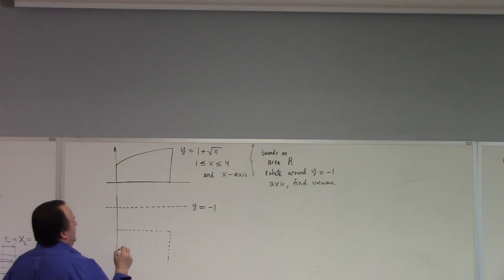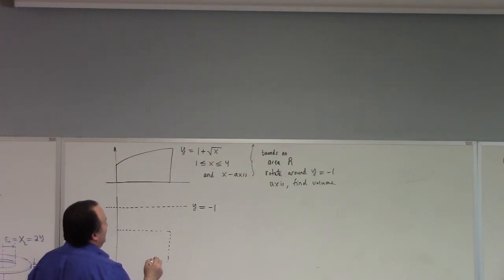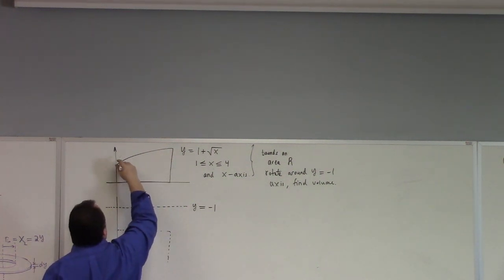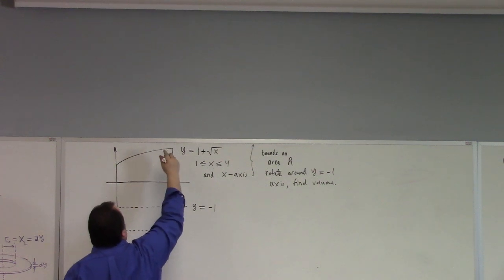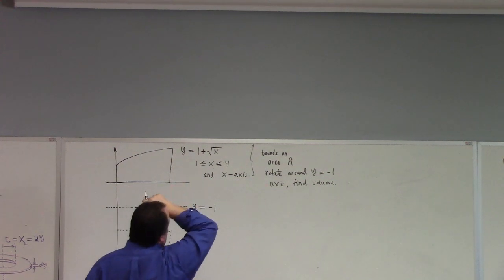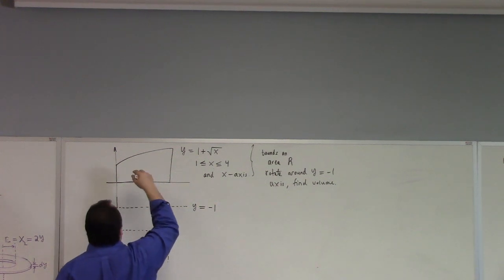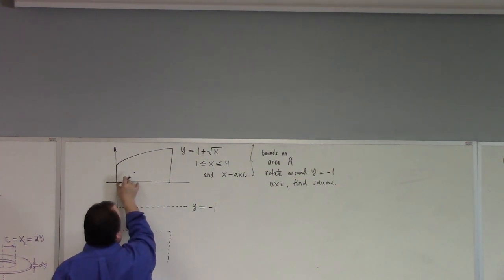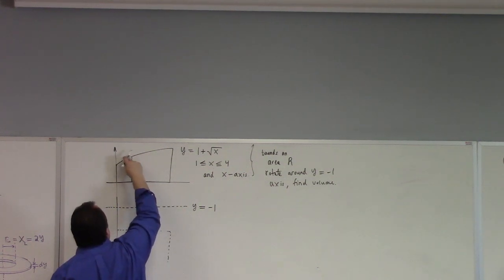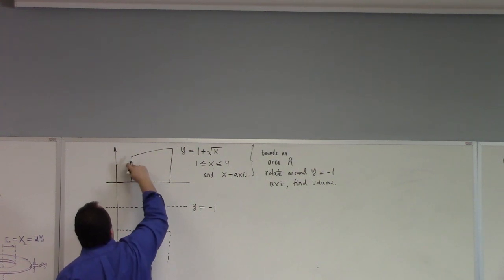I guess if I was making a better picture, when I get to 4, what am I at? The square root of 4 is what? 2. 1 plus 2 is 3. So this is starting at 1. It's supposed to go to 3. I guess this picture should be something more like, oh, I guess I don't have room. Oh, my bounds start at 1. Oh, thank you. So it starts at 2 and goes to, well, there are many problems here. Thank you, though. Very good point. So that's not there, is it? Well, anyway, this is not to scale.